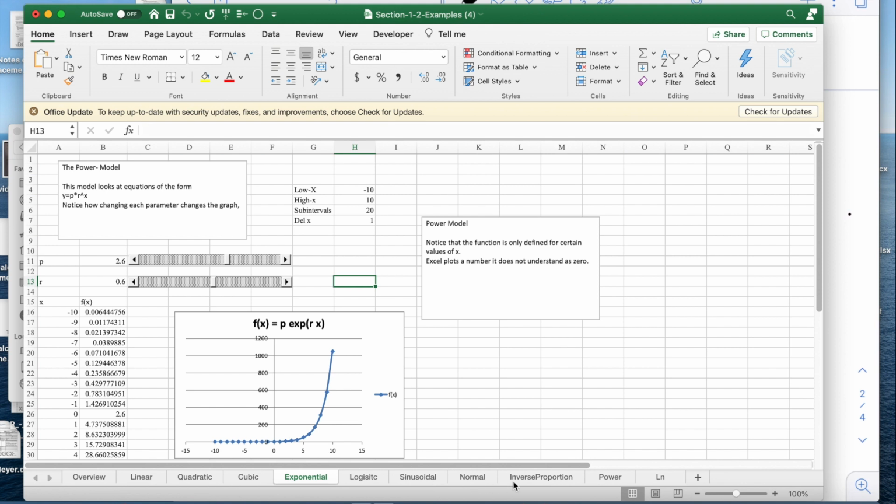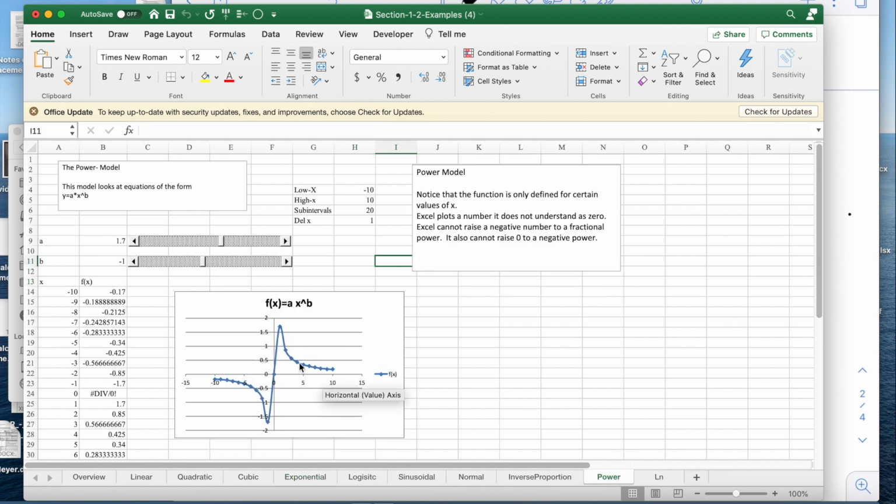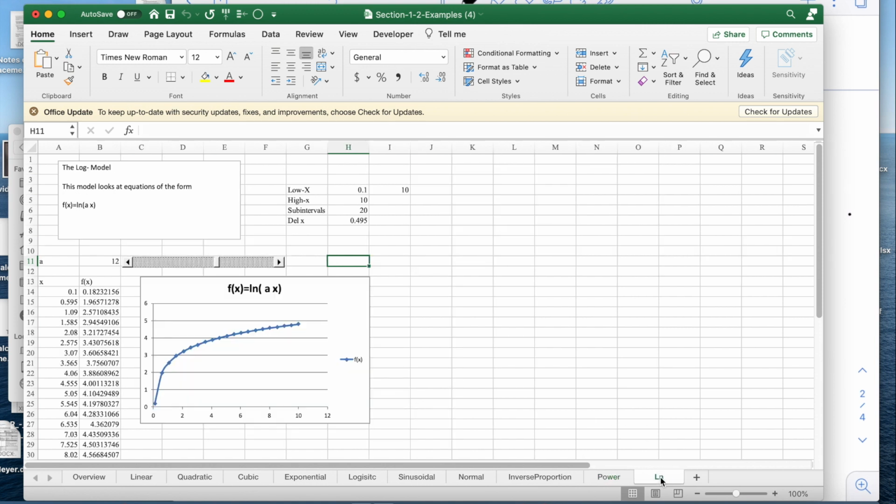For a power function, I'm looking at what shape it is. This notes that Excel doesn't graph everything. It doesn't know how to do fractional powers. And when it gets confused, it just makes it equal to 0. The logarithmic function, as we see, is the inverse function for the exponential. The exponential started out and went up sharply. The logarithmic flattens out. That's all for today.